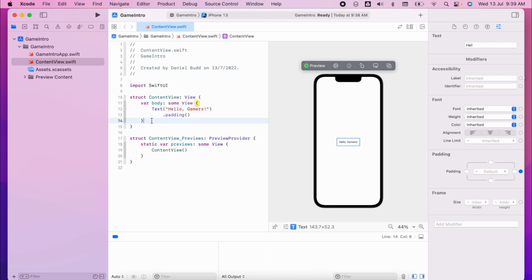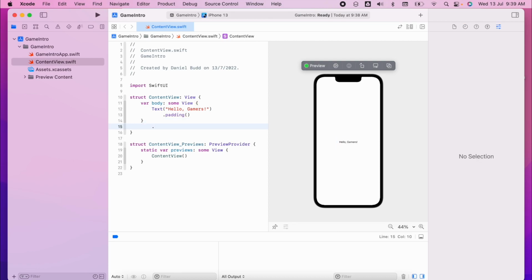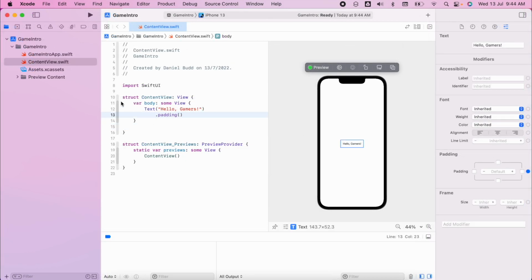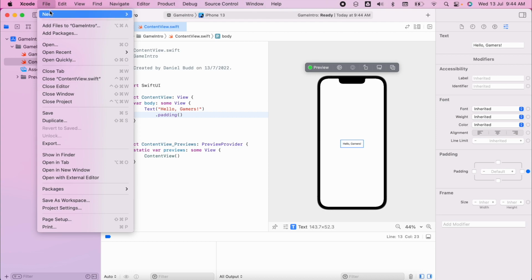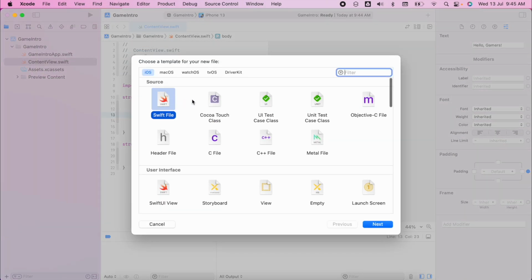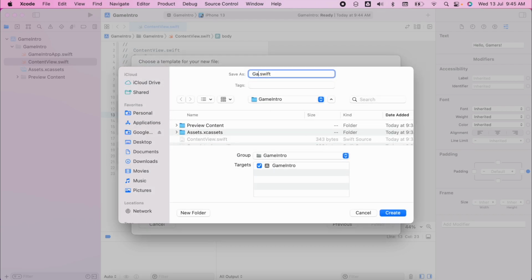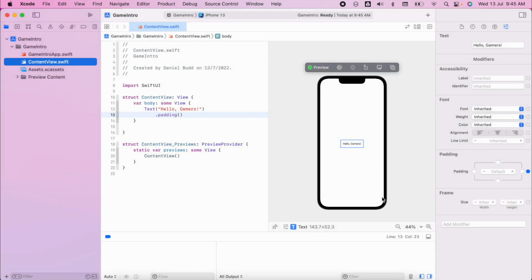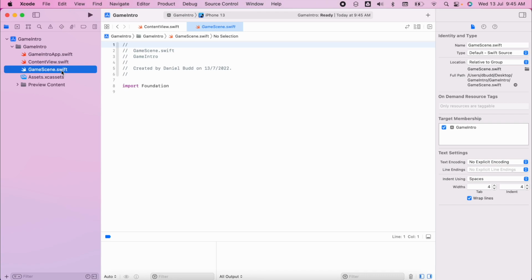The next thing we're going to need to do is to present a game scene. I have to make a new file in order to do this, so I'm going to step you through this process fairly slowly. I'm going to go to File, New, File, and then we're going to choose a Swift file. Previously we were using Cocoa Touch, but we're just going to create a Swift file which will allow us to create that class. I'm going to call it GameScene.swift, making sure it's in the same place as our project and that it appears as a part of our project.